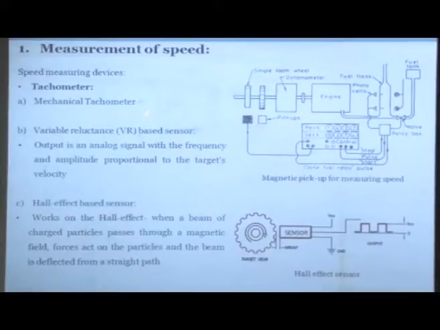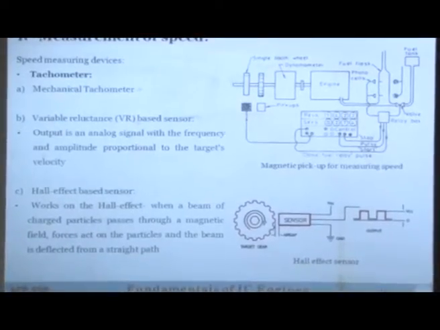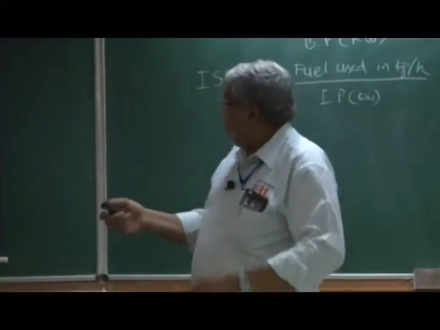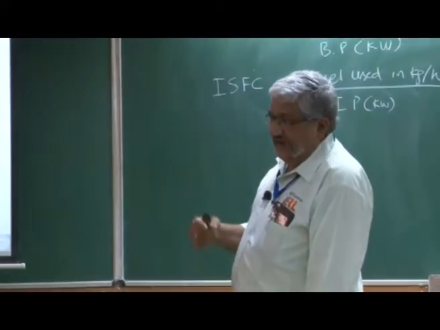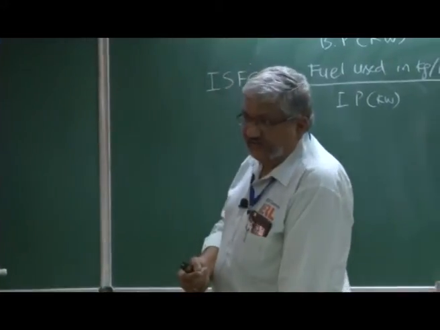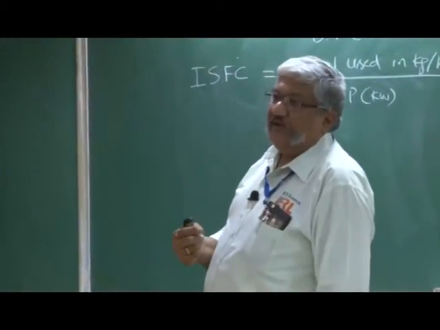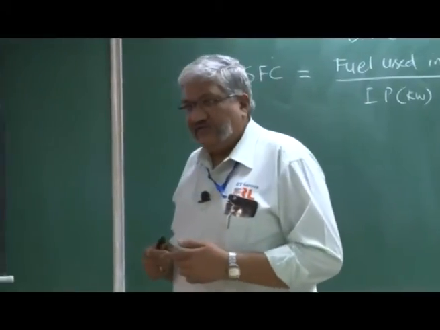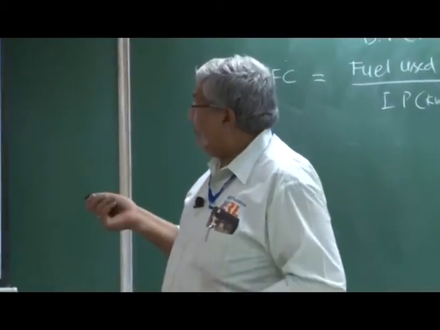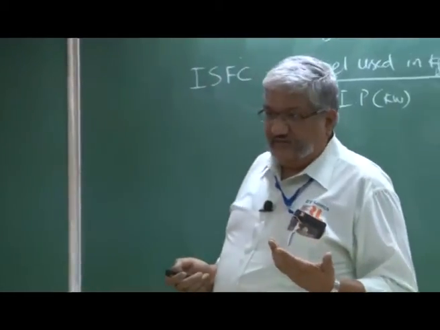So this is one of the initial ways to use a mechanical tachometer. Now there are many other ways. For example, this is the engine, this is the dyno, and this is the shaft. You can have a single tooth and a magnetic pickup. When the tooth passes in front of the magnetic pickup, in one cycle that pickup will give you one peak, and you capture that in some kind of acquisition system to tell you how many times that tooth is coming in front of the pickup, and you can figure out the RPM.